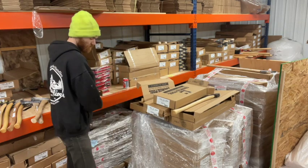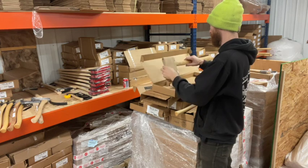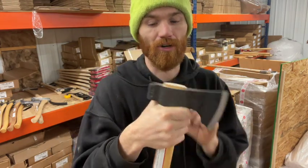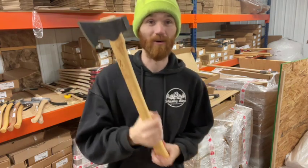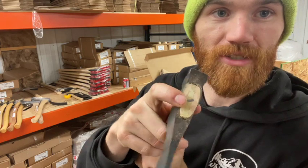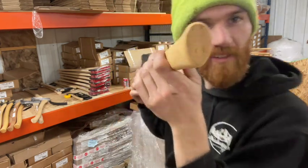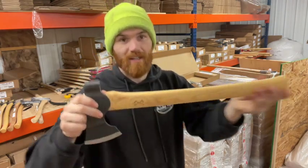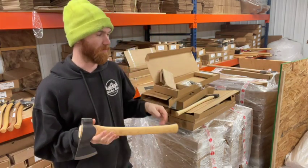The last thing I wanted to show you is our Camp Carver. Right now we have it in stock on the 21-inch straight handle. This is like the little brother to the Pack Axe — bearded again, great for close-quarter tasks. You can also grab it pretty far out and get some really good hits. It's designed with a straight handle so you can use it as a hammer, kind of like a trapper's hatchet. It is hardened, hung proud, poplar wedge, steel step wedge. Again, 25-degree flat grind, 5160 steel — same specs as all the other premiums. Look at this handle — look at how tight the grain is. You can barely see it. And then that laser-etched logo. These come with leather masks just like the Pack Axe, and an upgrade for the full sling and sheath is also available.